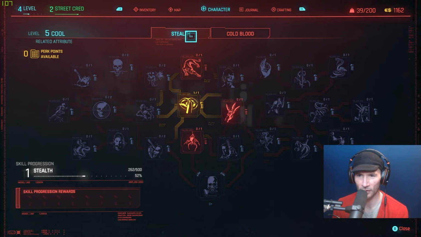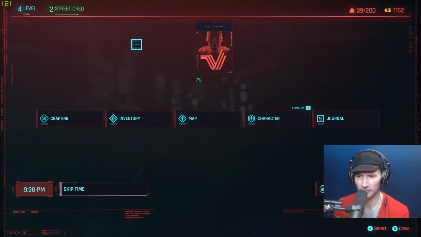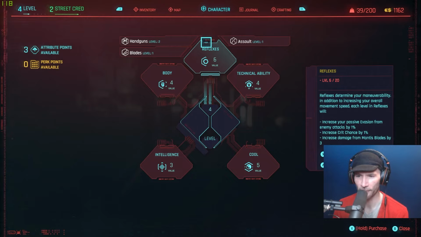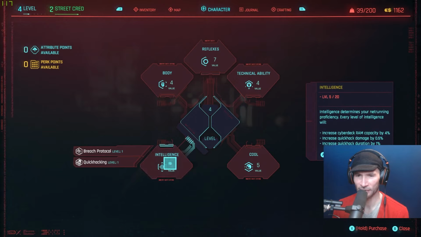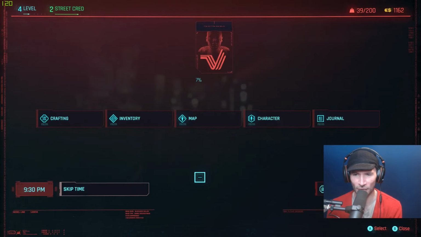Okay, so how do we actually do not just perk points, but attribute points? Is it here? I don't understand how this works. How do I select attribute points? Character, level up. How do I level up? Oh, okay, I can just acquire through this. Okay. I'm going to focus on reflex. Intelligence. And... I'll do another intelligence. I don't know. That could be a huge mistake, gang. I don't know. But so far, I'm loving this game.